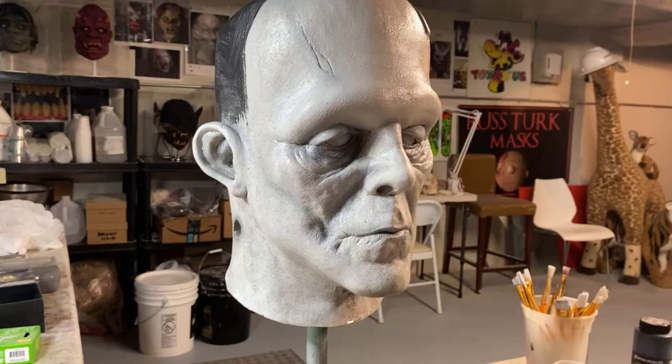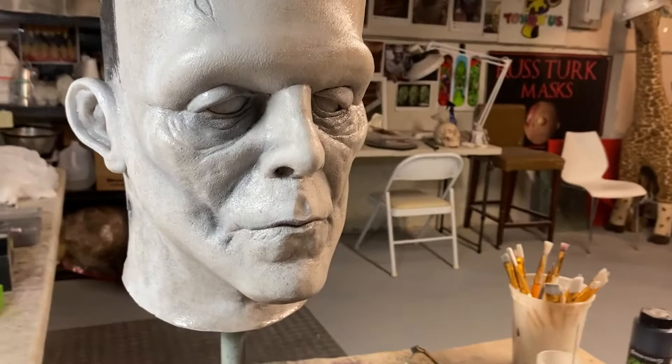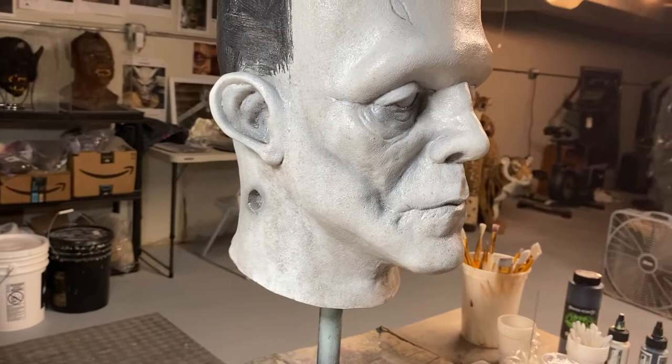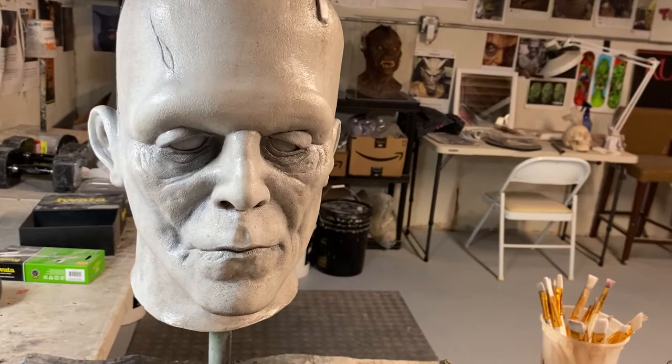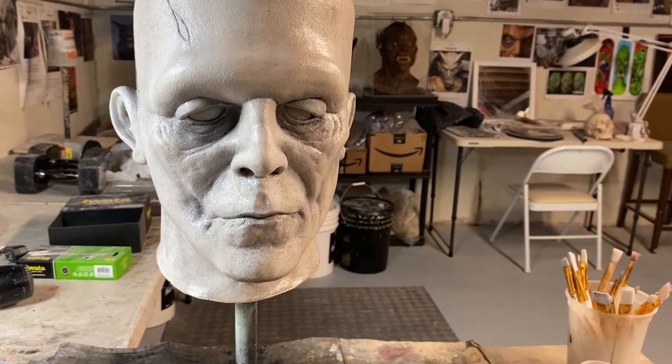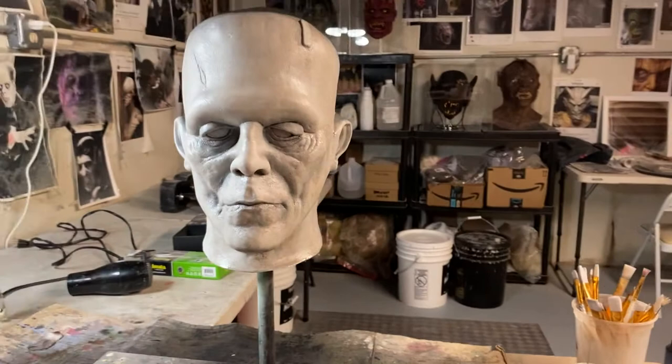Let's move this light. He's still wet from that wash, but he looks pretty good. So far, so good. There's still a lot to do on him, not counting the hair. His eyes haven't been painted. His lips haven't been painted. Inside his nostrils haven't been painted. Lots of little things to do. But so far, so good. I think he looks awesome. Very happy with how this is coming out.